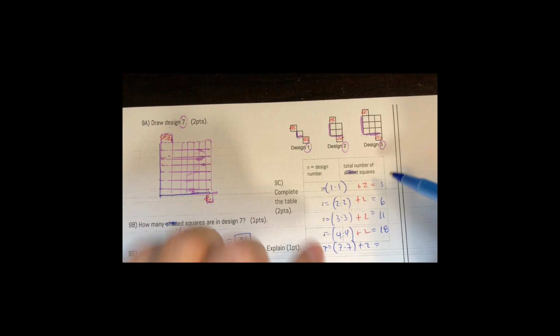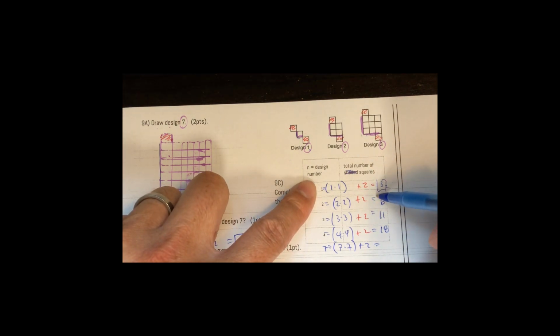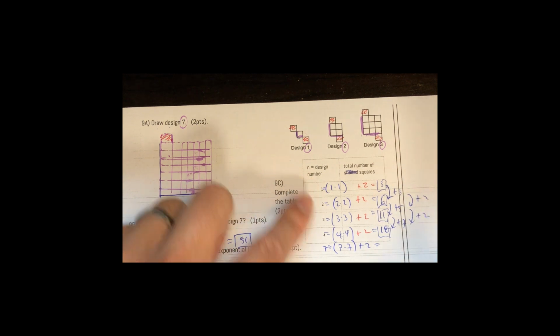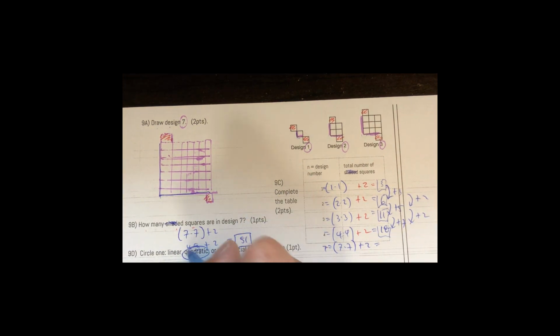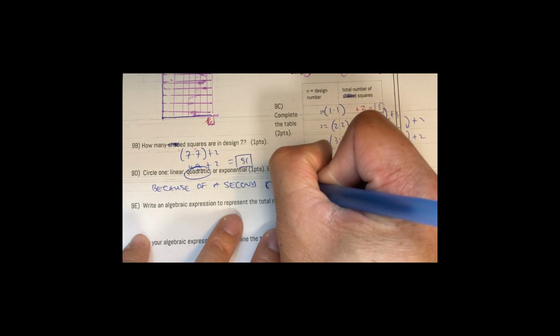Circle 1: linear, quadratic, or exponential. Remember, you can either graph these ordered pairs, so let me box the answers, or you can just find your first common ratio or adding. So plus 3, plus 5, plus 7. So not linear, and then plus 2, and then plus 2. So that would be quadratic. Why? Because of a second common difference.